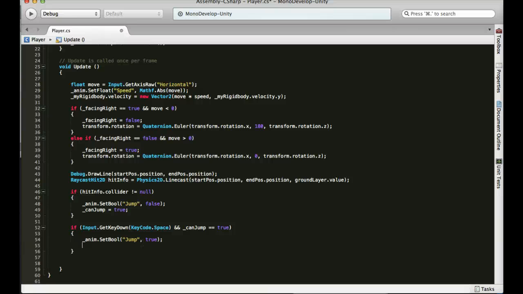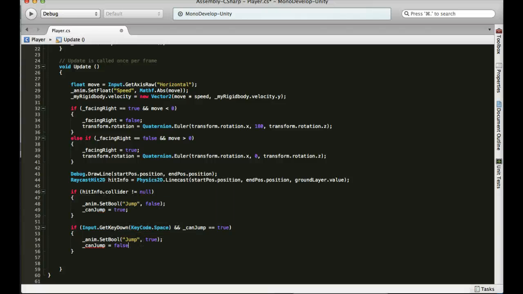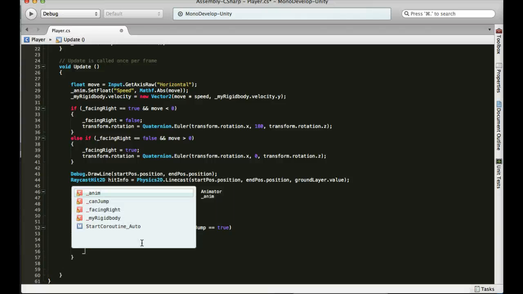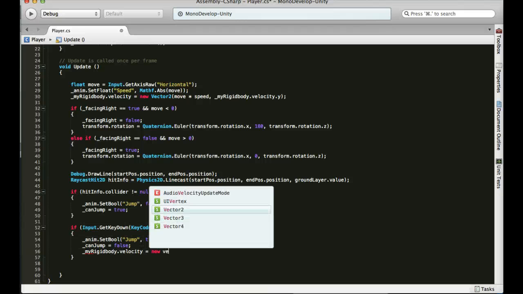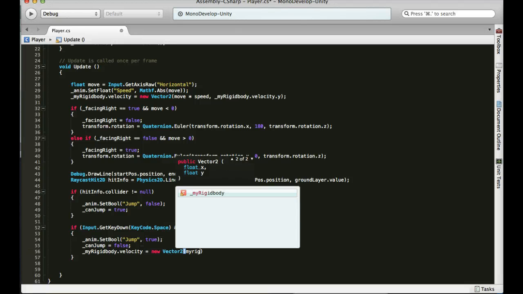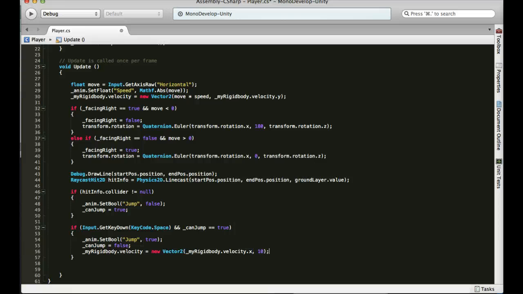Oh, I don't even know if I was setting it false. canJump needs to be set false, so I can't double jump. And then it's going to say my rigidbody.velocity equals new Vector2. I'm going to get the x, say 10 for the y.